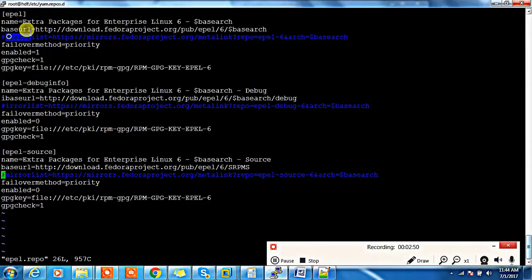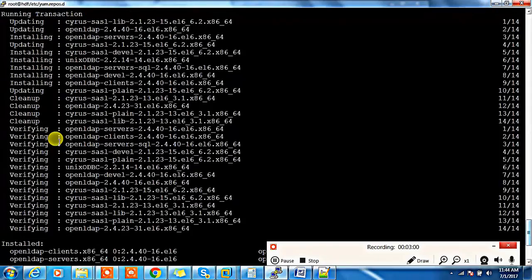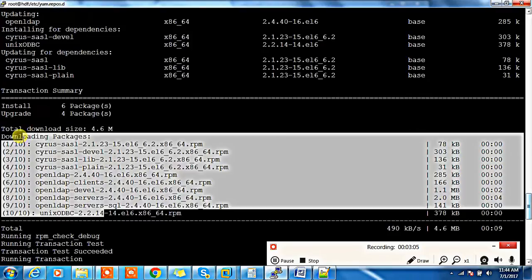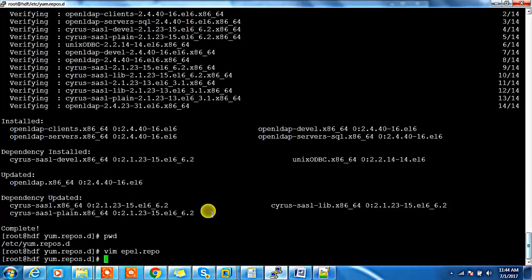Initially the mirror was active and the base URL was in a commented state. So I made these changes and then did yum install openldap star. Now I can see there are a lot of OpenLDAP packages installed into my system. Okay, so that is good. So I have got OpenLDAP installed.